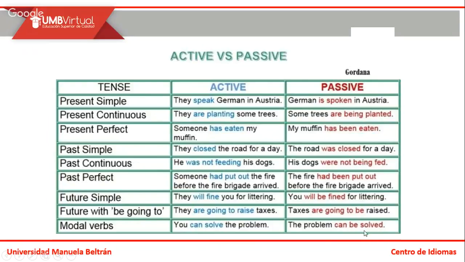Y luego tenemos acá solved, conjugated this verb using past participle, ¿ok? But if we had, for example, another modal verb like should, you should exercise, right? Entonces, si tenemos el should exercise, en este caso vamos a decir que should be exercised, okay? There is going to be the way that we're going to use.